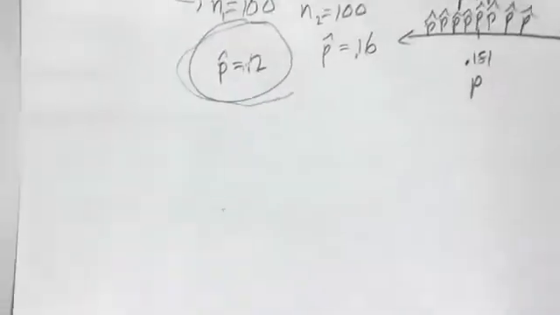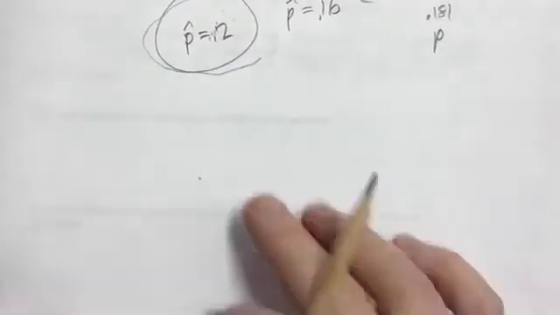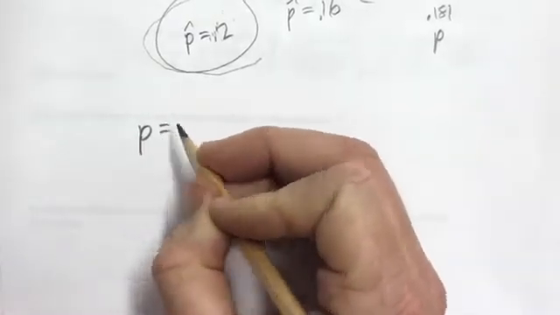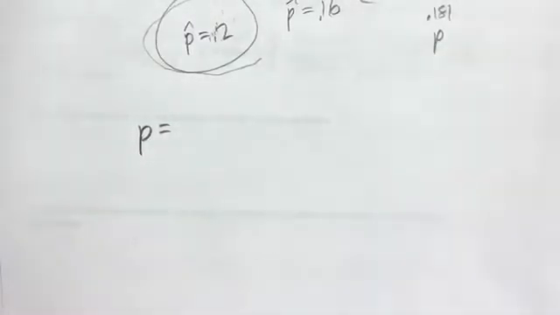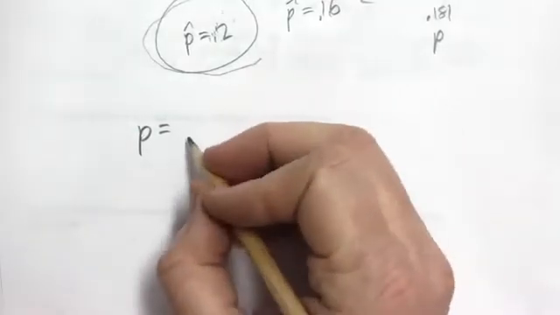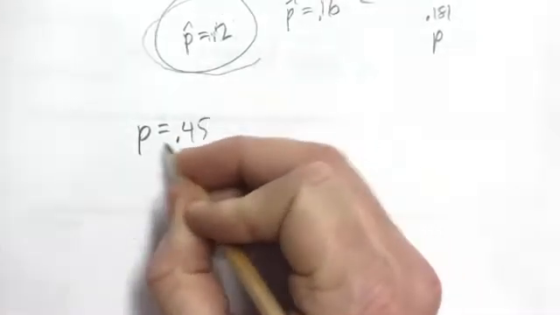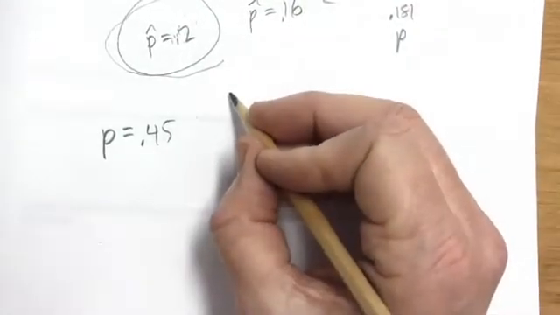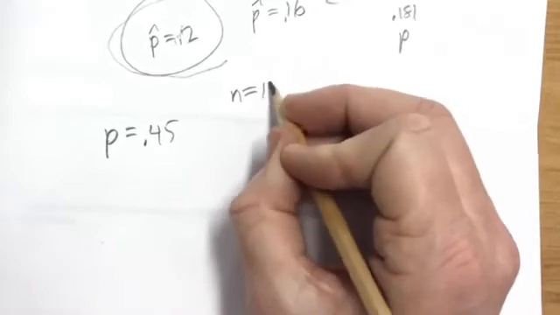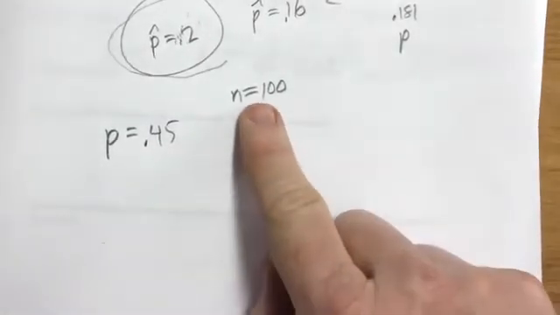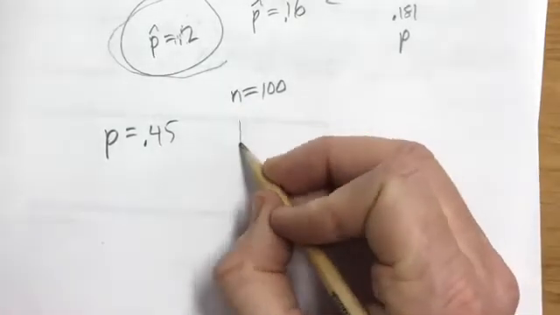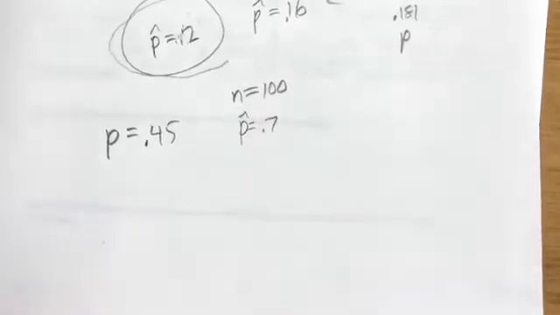So let me give you an example of something that would be a biased estimator. Let's say you wanted to estimate the proportion of people in a particular city that associate with the Republican Party. And let's say in this one particular city, it's like 45% Republicans. That's the P I'm trying to estimate, okay? And so I take a sample of 100 people, but I do this. I actually go stand on a street corner in a very conservative part of town. It has a lot of Republicans in it. And so I'm likely to get a P hat that is, let's say, too high, okay?